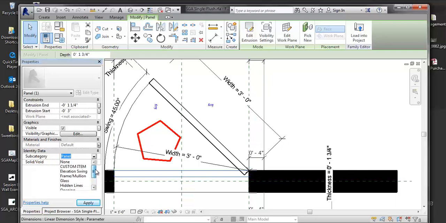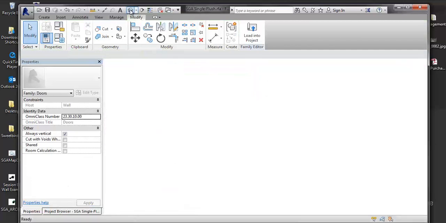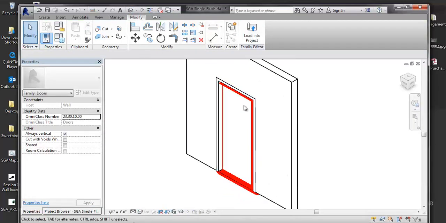If I want to outline my door in that red value, I would turn it as the custom item that we just created. And then if I go to 3D, I'll see my door pick up that projection or that cut. Make sense? So like earlier today when we were doing the custom door inside the curtain wall, the values were green on those handles, and that's because of that value that was placed on it. They were placed on the wrong subcategory, or a subcategory that was just showing up as green for that case. Okay?